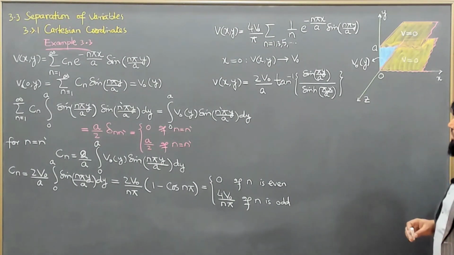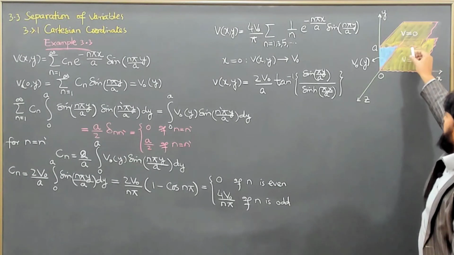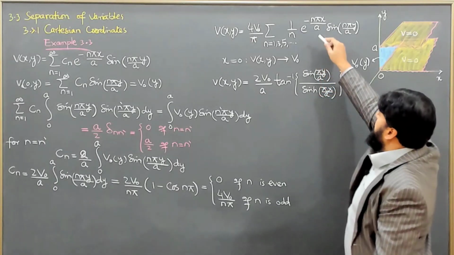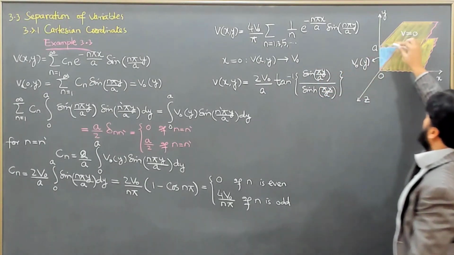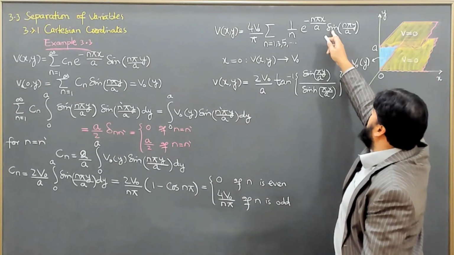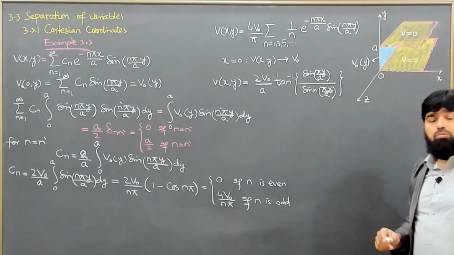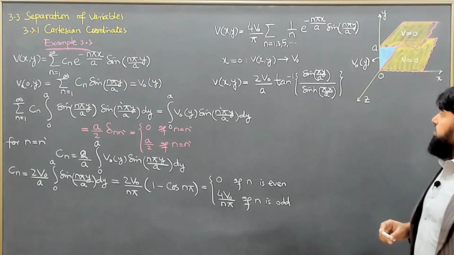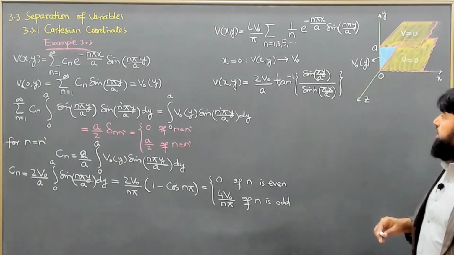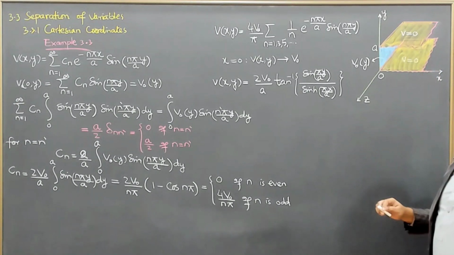So this is the way that we solved our geometry. We found the potential, that how this potential is varying between the two plates here. Look here at the solution again a little. This is an exponentially decaying solution, means the potential is decaying here, and another, it is sinusoidally varying. So it is in the form of this, and it will generate some polynomials here, and I will discuss this and will plot this solution, and we will come to know how the potential is varying between these two plates.